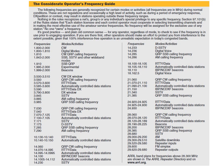The other thing Judy uses quite a bit is this consolidated operator's frequency guide, so that when she goes to a new band, she can quickly see where she should stay away from. She tries to avoid conflicts with everybody. Motion detected at the front door bell. So that's just a tool she uses quite a bit.